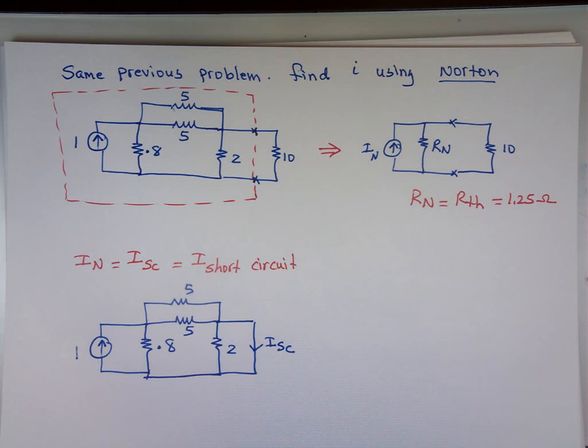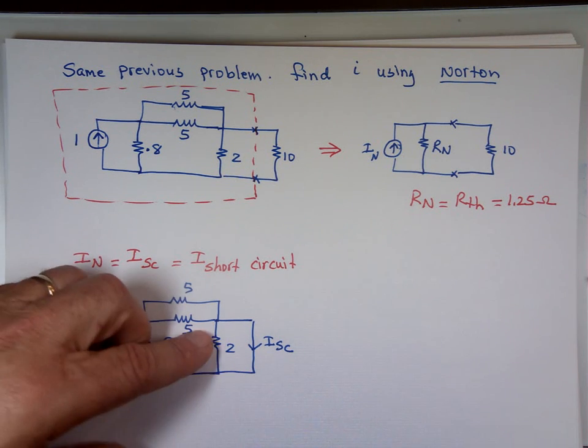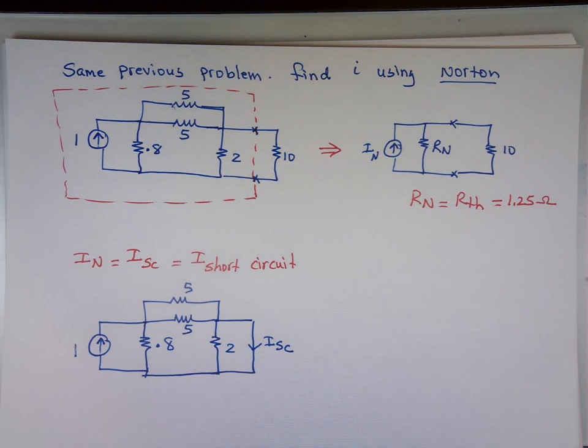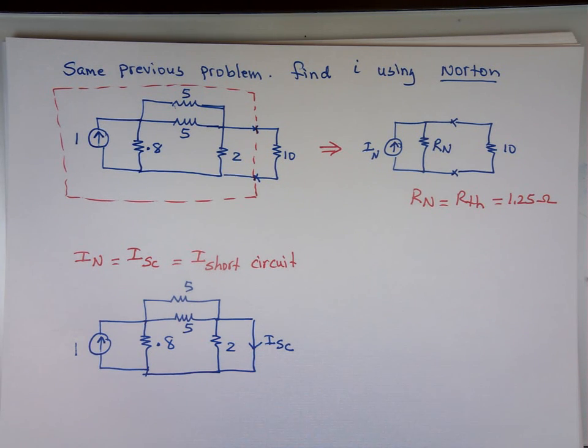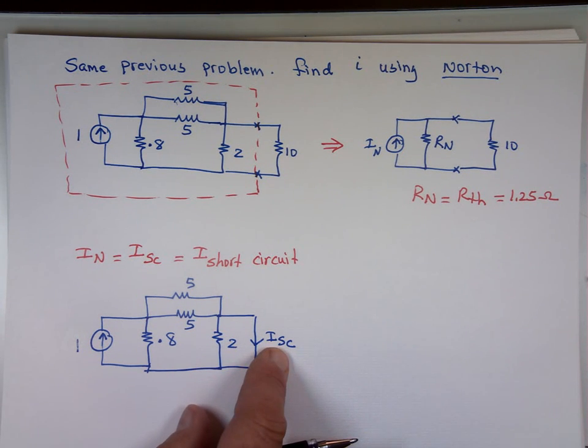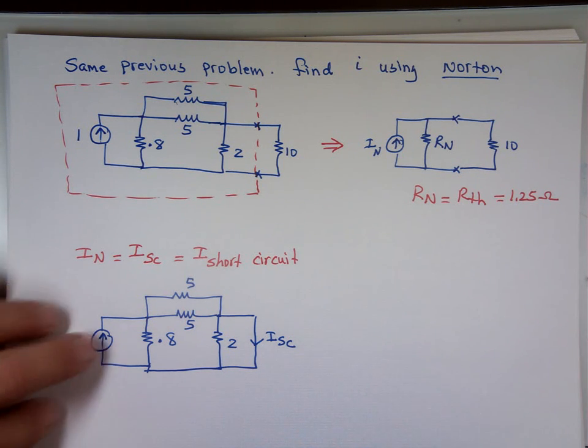Well, what's going to happen to that resistor, by the way? Gone. Why? This is in parallel with 0. The equivalent of that, the product over the sum: 2 times 0, 0 divided by 2, 0. That resistor is gone. When you short circuit a resistor, might as well just yank it out and throw it in the trash. So your circuit now will look like this.